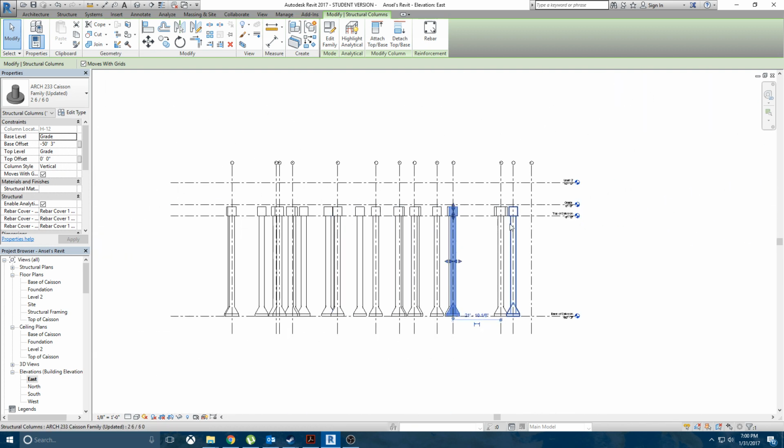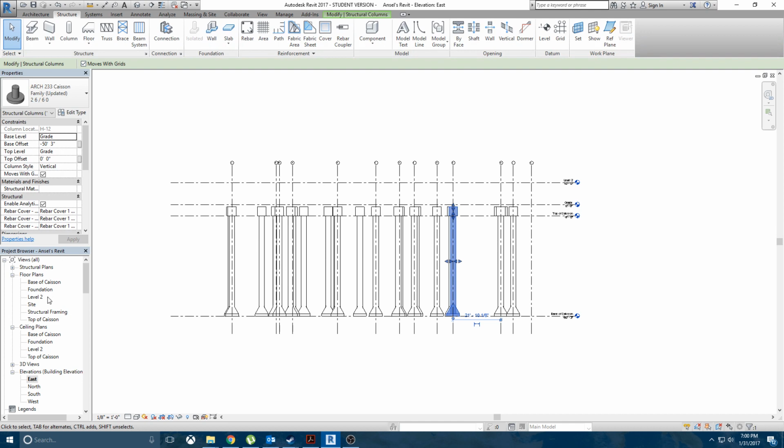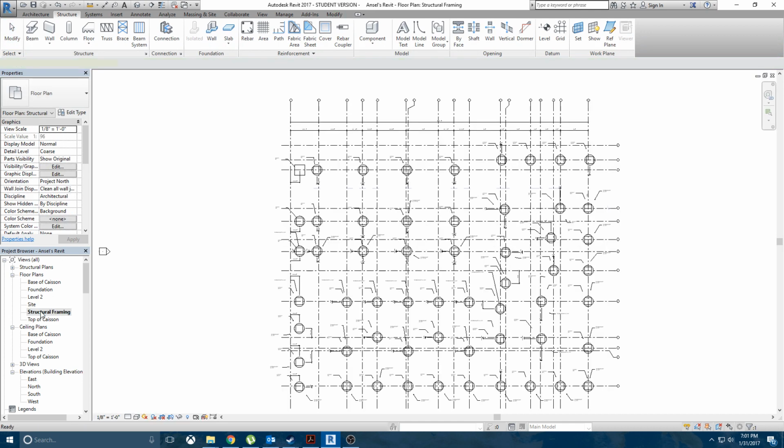Before we put that floor slab, we're going to insert columns for the framing plan. To do that, similar to how you would load other caisson families or any families, for structure, you go to your structure tab and then structural framing, or wherever you are creating your structural framing.